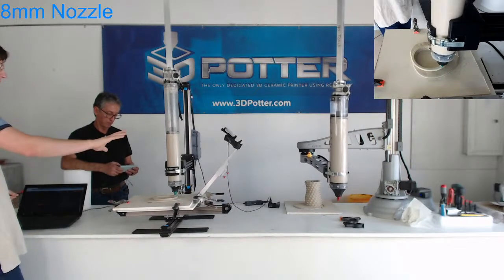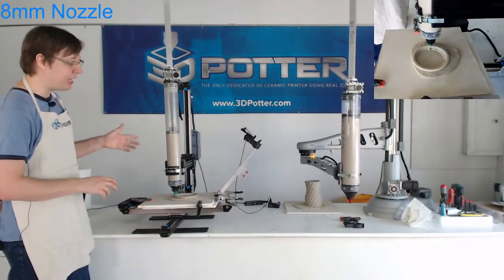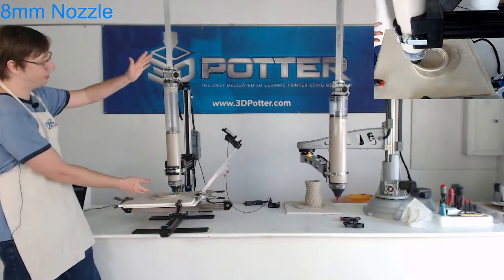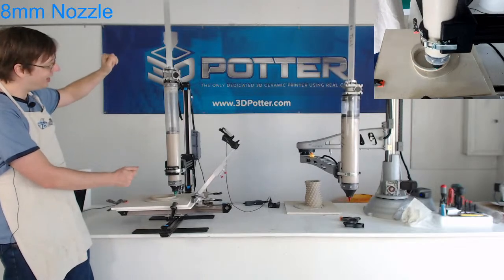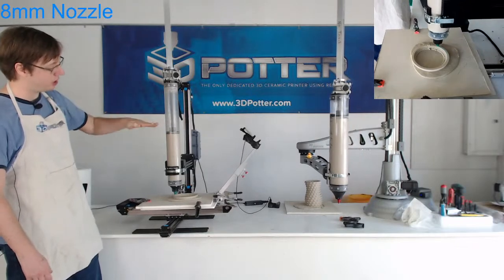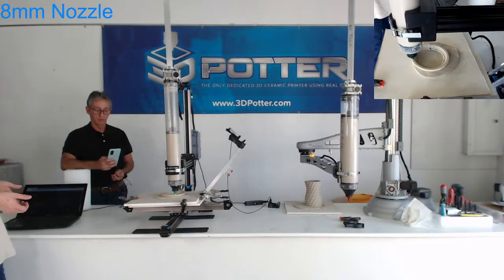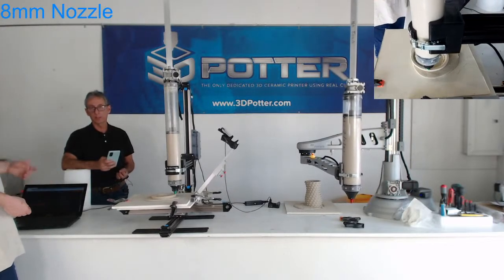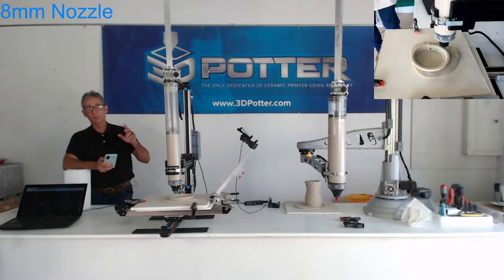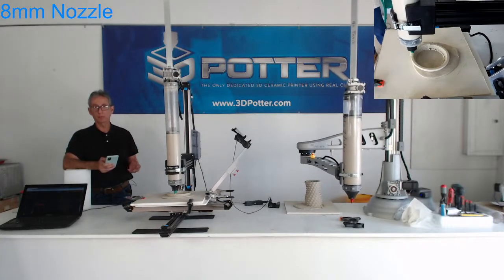And the pressure's constant. So now that we're at pressure, there's no variation in pressure. You can look at this and call it an overgrown syringe. This is the plunger, the piston, and it's just moving down at a solid, constant rate. The only time there'd be pressure changes is when you're actually increasing speeds or retracting. And that's why our retraction works so well, that we can unload the screw and the piston so fast that you can stop the flow, start it.